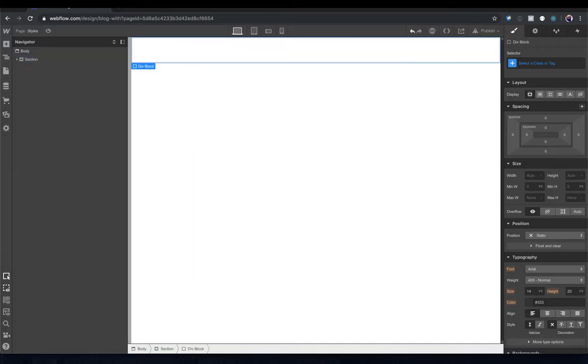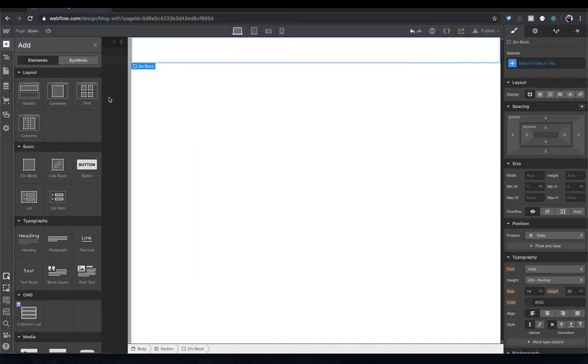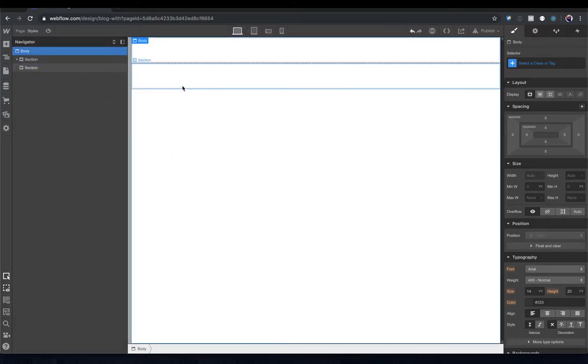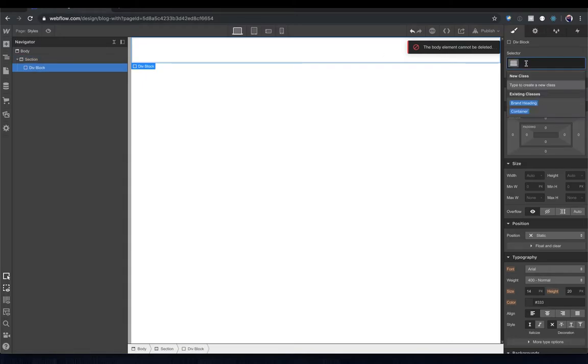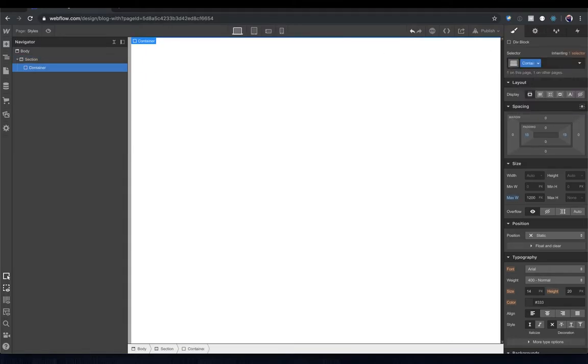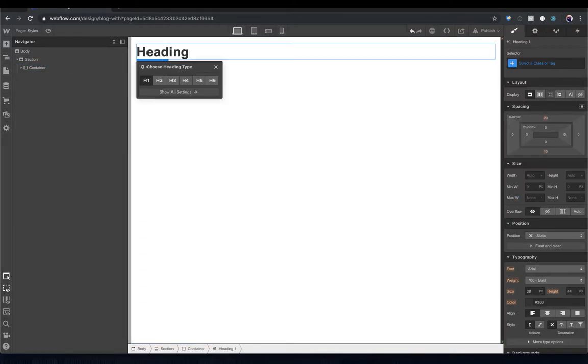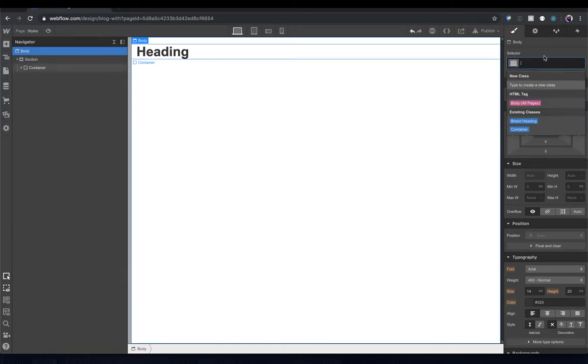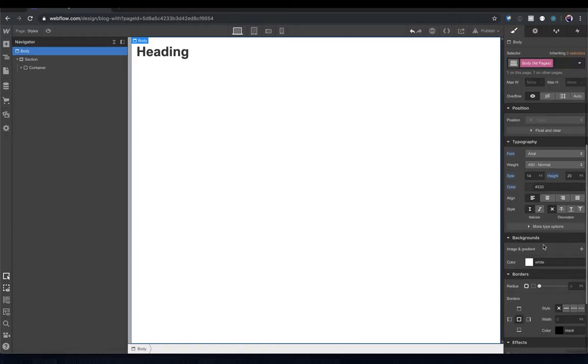And then I typically put in a section. I'm going to put in a div. I'm getting those from the quick find, but you could also just pull those over here if you wanted a section, and then I put in a div. And then I'm going to call that div my container. Perfect. And then I'm going to add in headings. And then I'm also going to select my body here, and I'm going to come over here to the selector instead of giving it a class. I'm going to say body all pages.